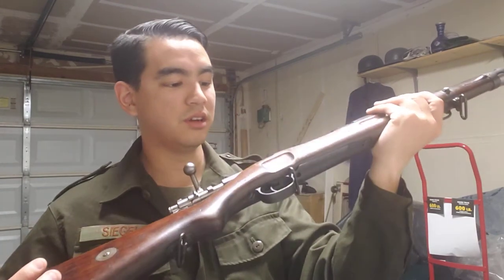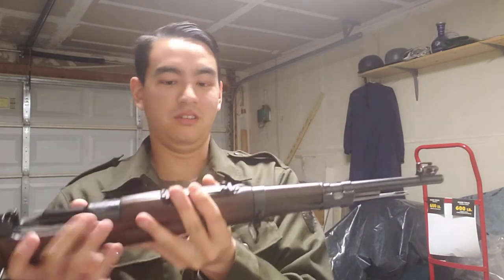Let's talk about how this thing shoots. Being a really compact carbine, this thing kicks the daylights out of you — it hurts. It's extremely handy and very nice to shoot. The bolt action on this is a lot smoother and easier than the infantry rifles with their straight bolts. A curved bolt really is a lot faster. That said, it has a slight disadvantage: because it's so short, the sight radius is much shorter compared to the infantry-length rifles. This makes it a little harder to shoot accurately at distance. Then again, this was never meant to be a match target rifle. As long as you can hit someone at 100, 200, even 400 yards, I think you can do that with this rifle no problem.